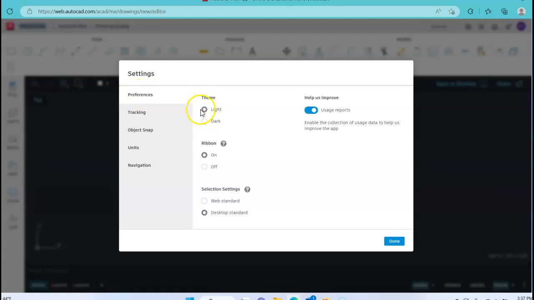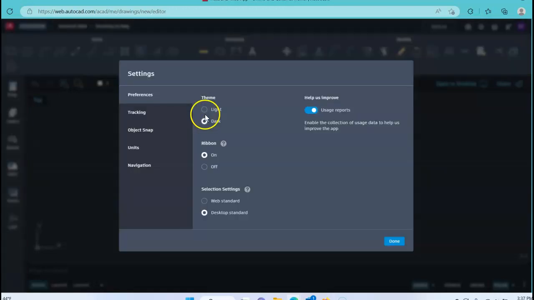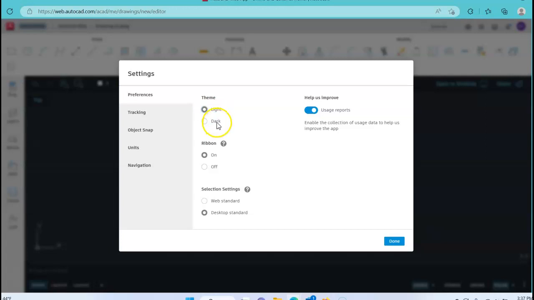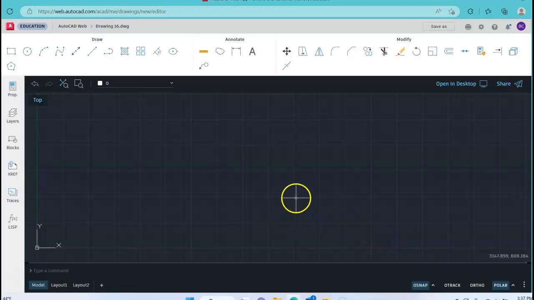Preferences, again, you can set the light preference or dark preference, just to see however you prefer to look at it. I prefer to work right now with the ribbon on, so that means this line or tool ribbon up here, and that's going to more closely mimic what we would see in the full version of AutoCAD in the lab at Richland. So keep it that way, and we'll go ahead and click done. So that's what we've got.